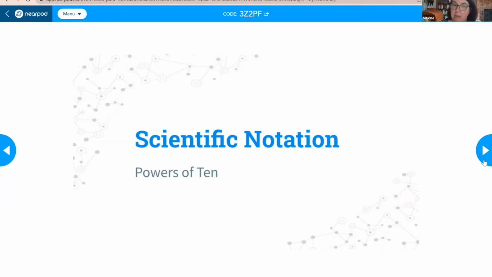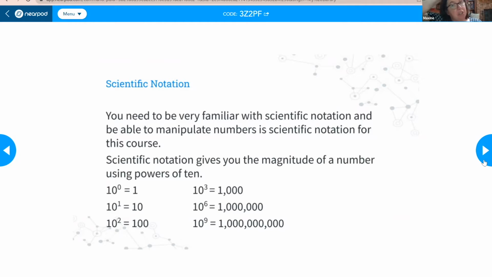So if this is a little bit too easy for you, just let me know and we can make it harder next time. Essentially, scientific notation is just using powers of 10. And the reason we really need it in chemistry is because some of the numbers are really, really big. Like if you were to count how many molecules are in a little spoonful of sugar, it would be a huge, huge number. And then if you were trying to talk about the size of an electron or the mass of an atom, they're really, really small numbers.